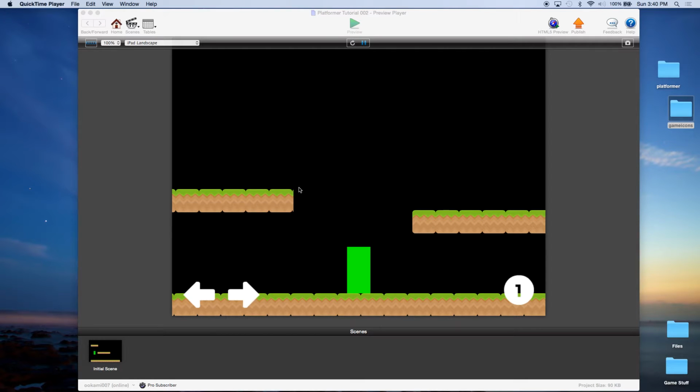Now hopefully you've been with us since episode 1, so you should have all the files that you need. And if not, you need to go to kenney.nl and download the Platformer Redux pack and also the Game Icons pack. Now you can also get the current status of the Platformer tutorial by downloading Platformer Tutorial 002 from monkeyuncle.com.